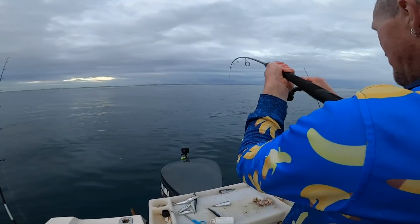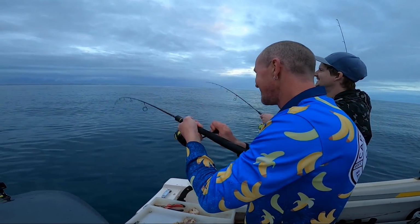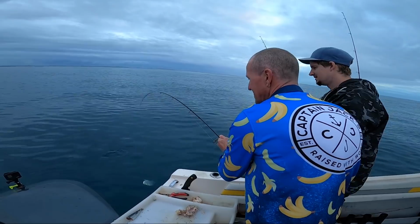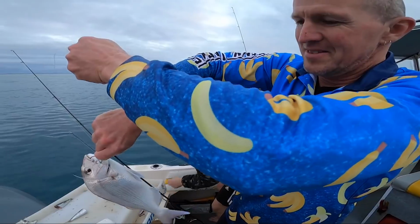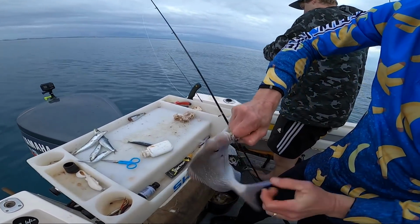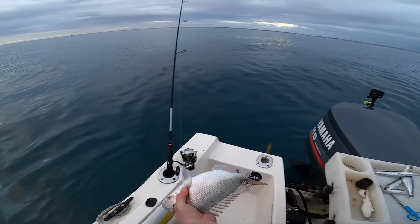That's a bit going that corner, Lee. This one's a bit smaller now, eh? Yeah, this one's a smaller one. Missing my snells, okay. Missing the snells. Yeah, that's two misses for me now. This is only a small one, eh? No, you're good, I've got it. This one's nothing. He's only a baby. Just a little baby. I'll put a quick tag in this one. Cute size. Phew, little baby one. Still, he had a red hot go. Look how silver. Oh, how spiky. Super silver. Yeah, the colours are awesome, mate. Oh, I haven't got my tags or anything ready. I'm going to just whack him back in.